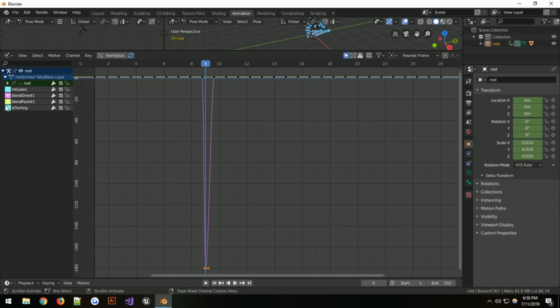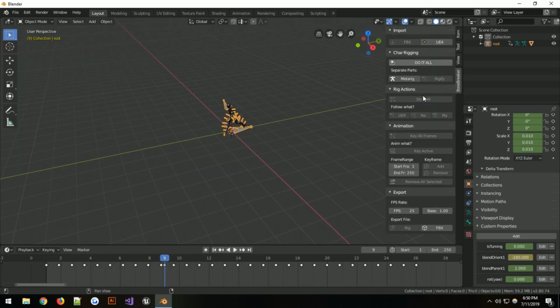So say I wanted that to be my point where the animation is at 180 or -180. But I can quickly delete the other keyframes to make it an actual curve, which I can then just from anywhere really just export, and it will automatically export the FBX or the rig in case you click the buttons and create the rig and everything else. This is meant just as a quick way to manipulate the curves.